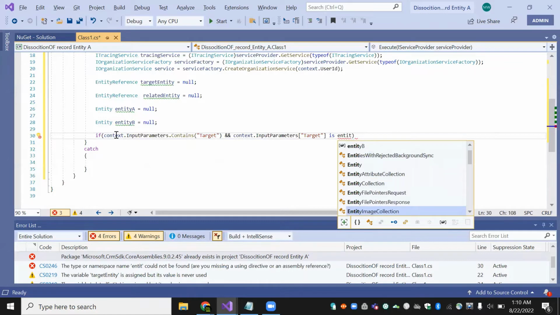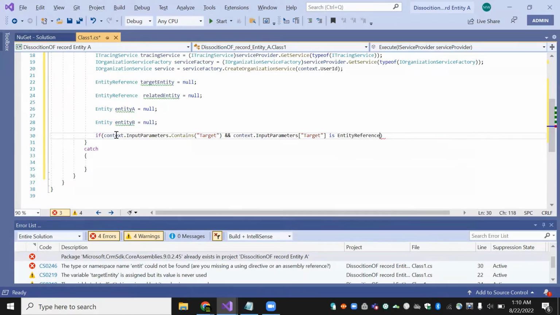Why have we taken entity reference? Generally we use entity while selecting the primary and secondary entity. But here we are not going to select any primary or secondary entity. We just put none for this, for the dissociation, so that is why we use entity reference here.